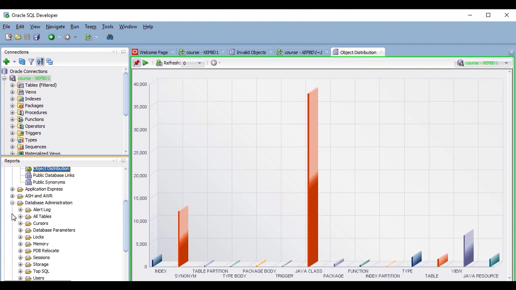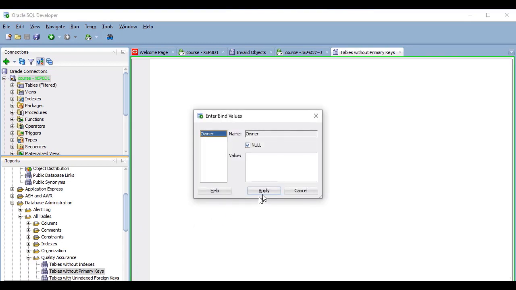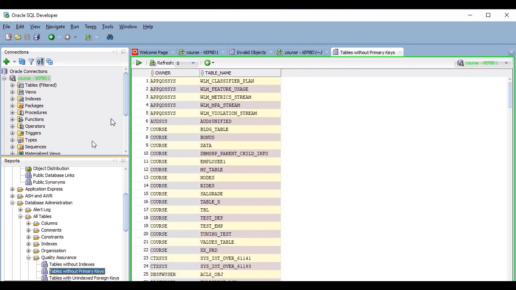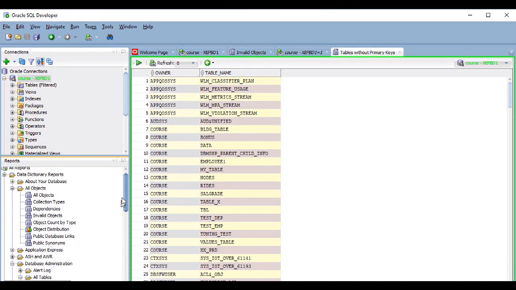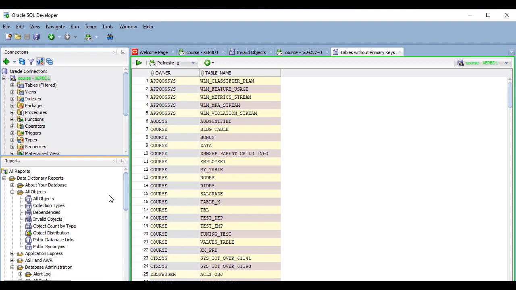Another interesting example is the reports in the Table Quality Assurance folder. Here we have a report that shows a list of tables without primary keys, for example. We could get all of this information from the data dictionary views, but it would require us to know which views to query, and how. And we would have to keep our scripts safe somewhere to avoid having to write the same query every time, but a report makes it so much easier. So, take some time to explore the predefined reports at least once. You might find something you like. And when you are ready, let's move to the next lesson, where we will start talking about the user-defined report.